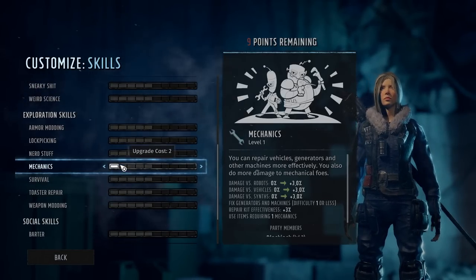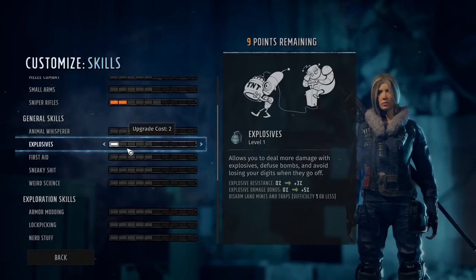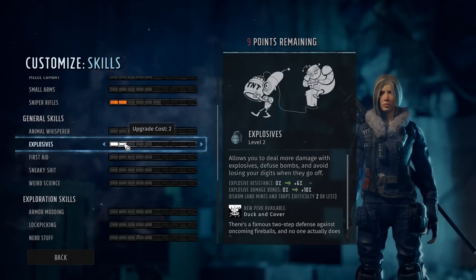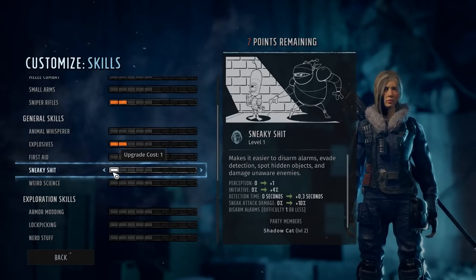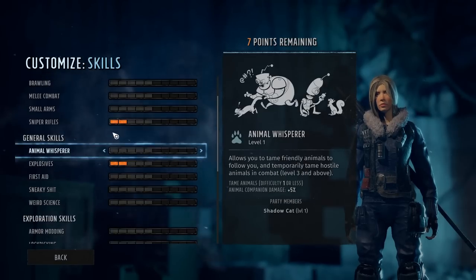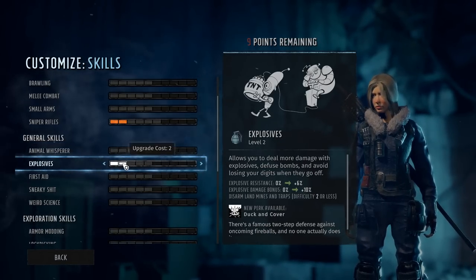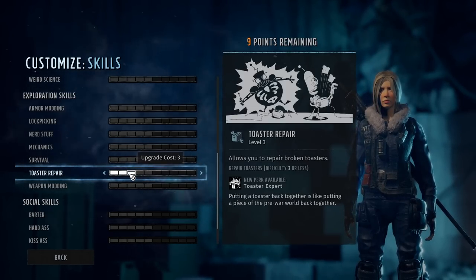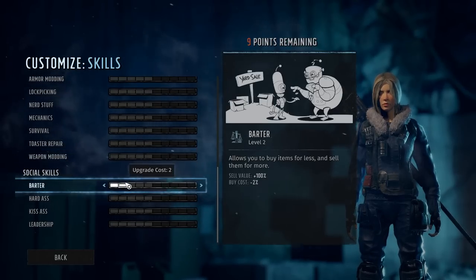I also wanna give her some other stuff. There was something about disarming traps. So what about explosives? Let's take that. And actually, that doesn't make sense. Oh, dudes. I'm kind of now sad that we misskilled the other character a little bit. Just a bit. I don't know what this toaster repair is. I have no idea. I should probably take a look at that.